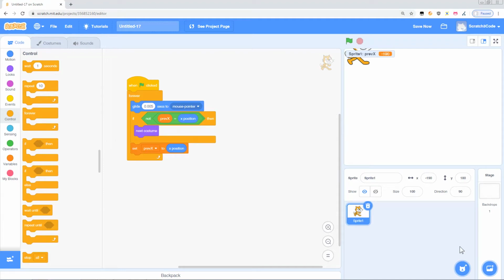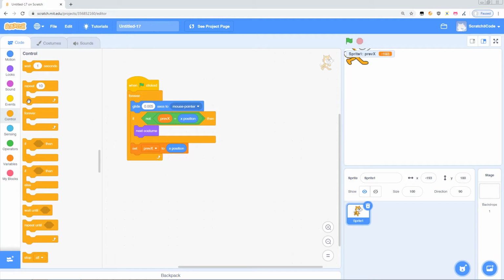Okay, so this is the third of three short videos that show how to animate and control characters in Scratch 3.0. The first one showed how to move a character, have it follow the mouse or the finger on a touch device, and the second one showed how to animate the character so that it changes the costume when it's moving. And now in the third one I want to show how to have the character change the direction that it's looking, depending on which way you move the mouse.